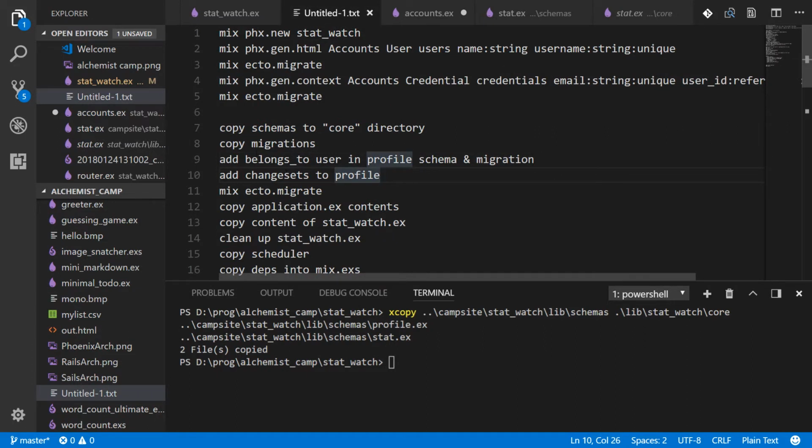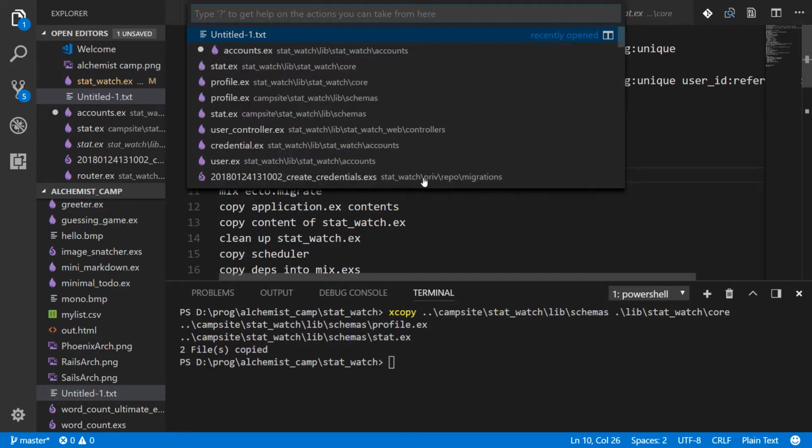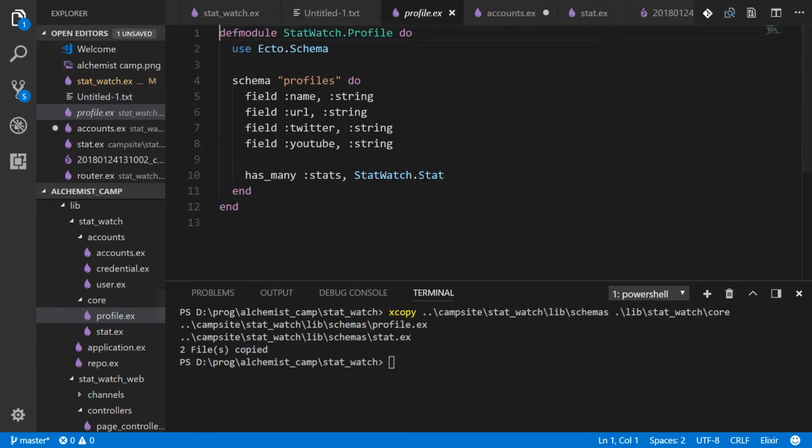Right, we don't even have change sets in the profile because we created that without a generator. We did it before we were even using Phoenix at all. So let's go to the profile and we'll make pretty much a basic change set for it.